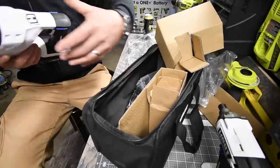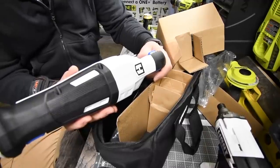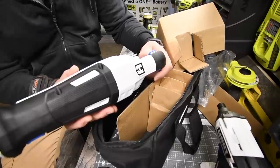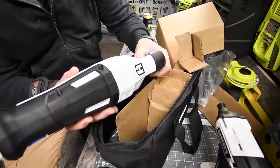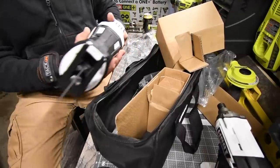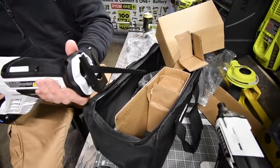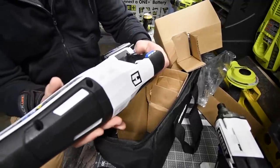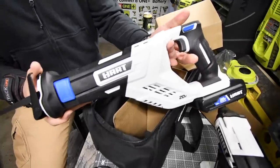All right, so the specs on the reciprocating saw: it is model number HPRSO1, 20 volt. It is 3,000 RPMs. And what is the stroke? I'd say the stroke is about an inch. Maybe 5/8. I think that it's about an inch. It doesn't say on here. It doesn't look that bad at all.